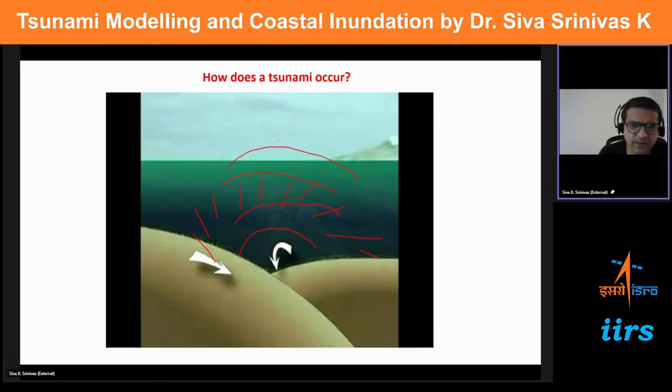Under gravity, as this rises to some height, there will be a gravitational pull because of its mass. It will try to fall down. Under that phenomenon, it will move towards the coast, in all directions. This phenomenon where the earthquake is created, energy is released and the free surface deforms or rises to a certain height, we call generation. And under gravity, the free surface will propagate towards the coast. We call it propagation.